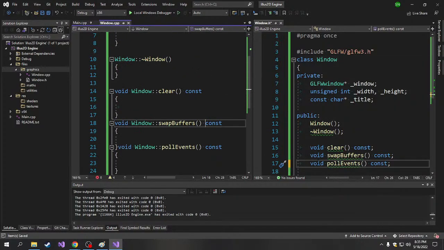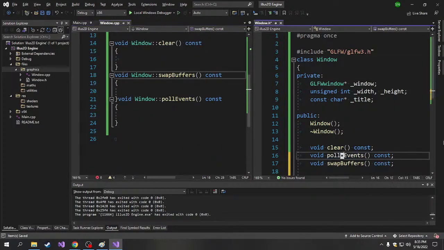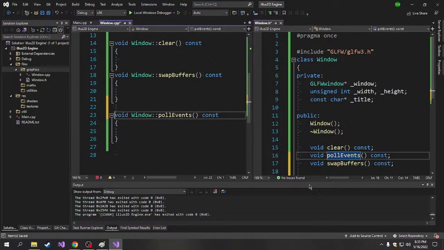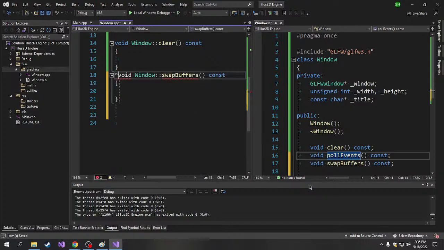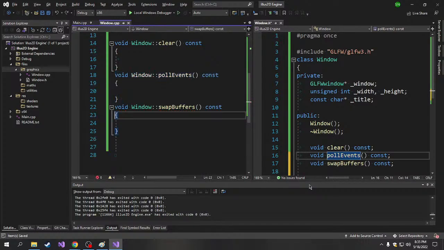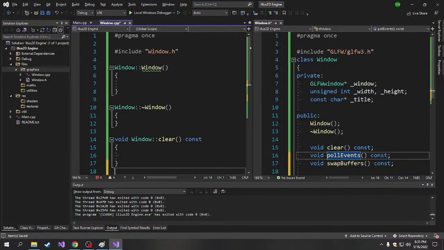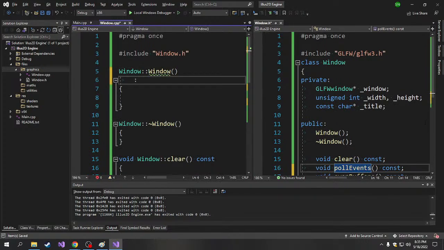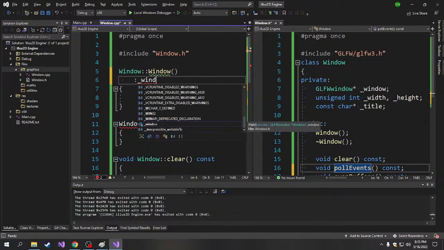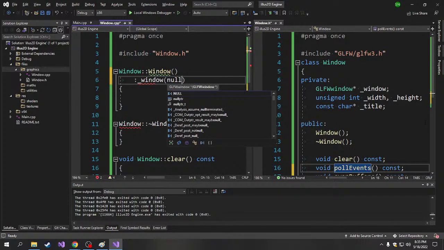Cool. And I'll put this up here. Awesome. Let's initialize everything to 0 first. So window is going to be null pointer.